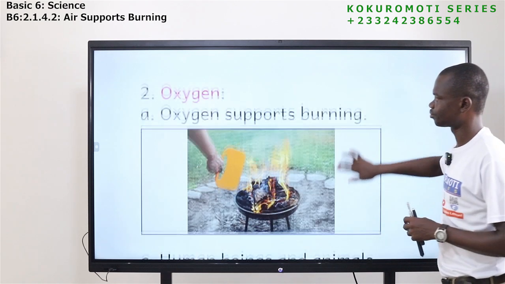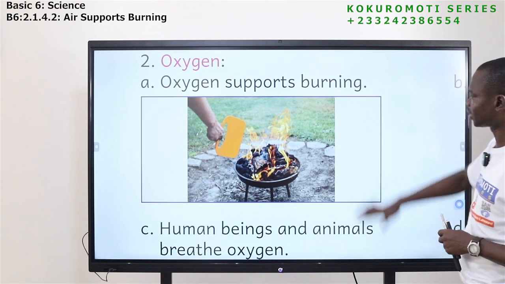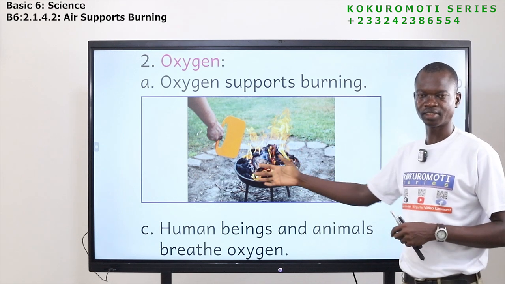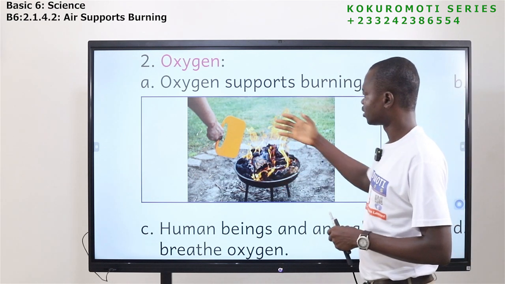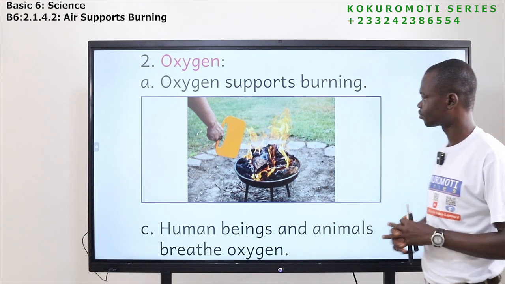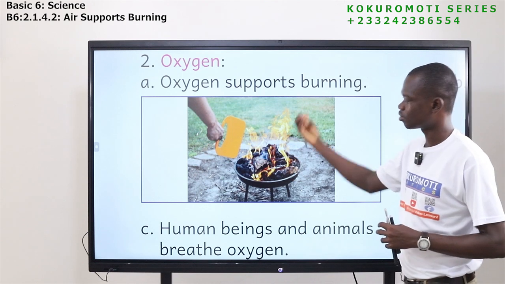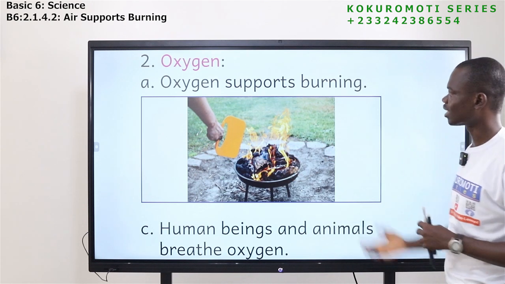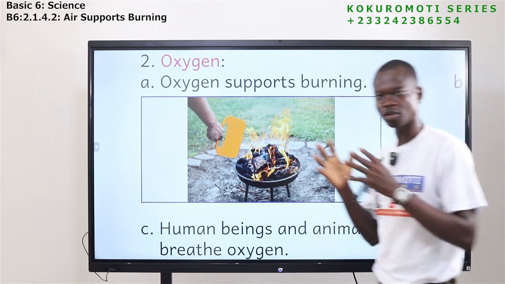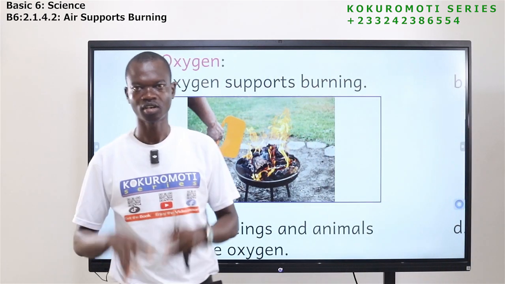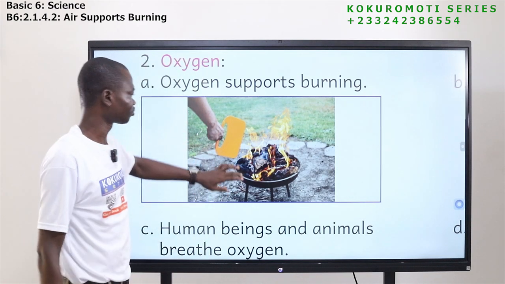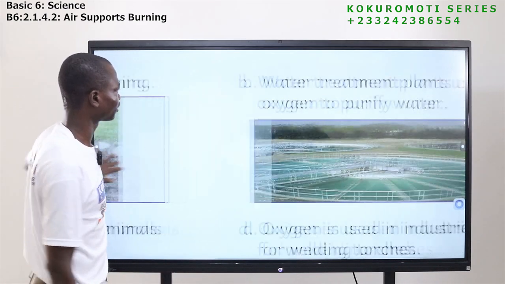Let's look at oxygen. So oxygen supports burning. Look at this. So you see the charcoal here, you see the hand, you see the fan, the person is fanning the fire, and you see how it is burning. So we say that oxygen supports burning. Oxygen is one of the components of air. Okay, so that is that.